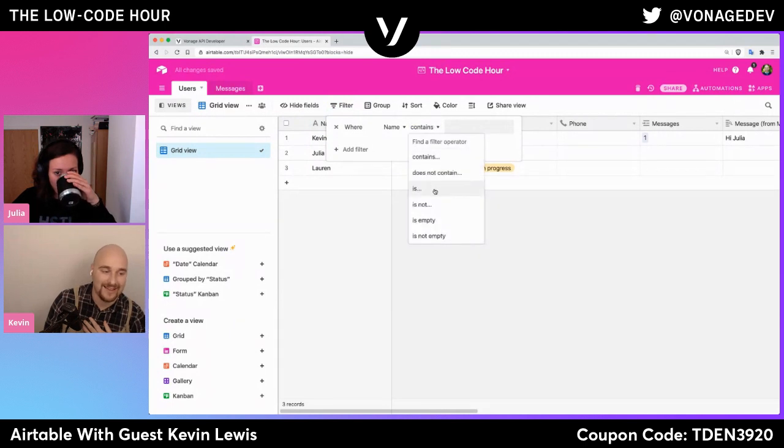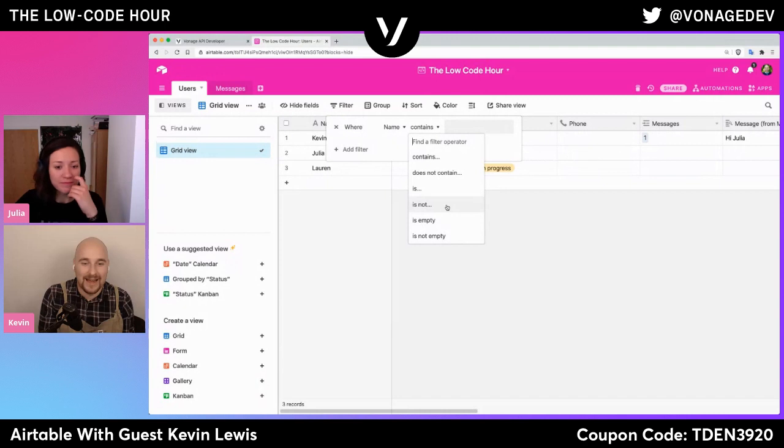This kind of "contains" and "is" is a more user-friendly way of using the same terms we would use, right? Contains a substring, we'd use substring as a term as developers, or exactly or equals is what we would say here. But they try to make it user-friendly. And as long as a developer, you can put these two things together and understand exactly what they mean, it's pretty friendly.